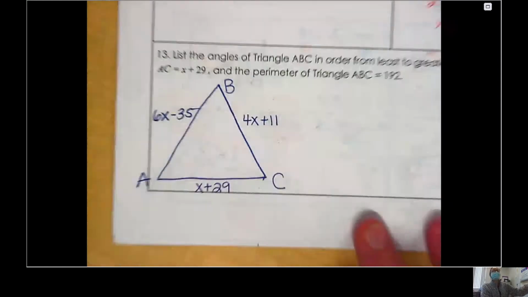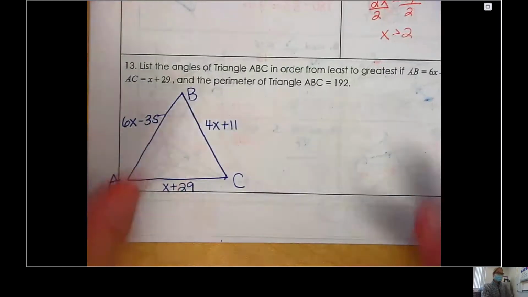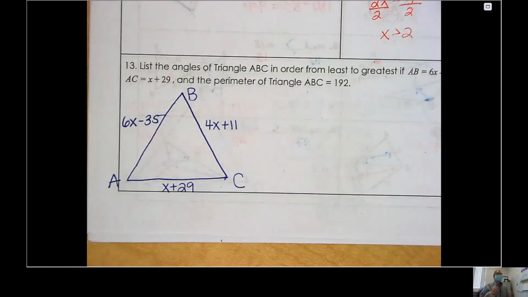All right, now it tells me all these equations, and it also tells me the perimeter of the triangle. What does the word perimeter mean? Perimeter. All sides. What about all the sides? So if you think about, like, if you have your house and you put a fence around your house, that's the perimeter. It's the distance around something. It's how far I would have to walk to go all the way around the school.